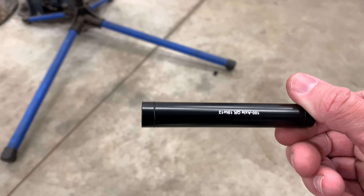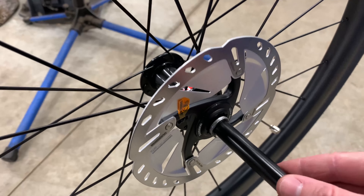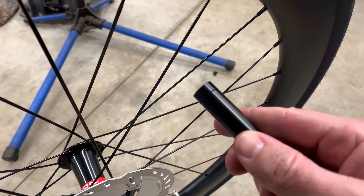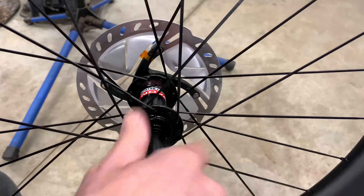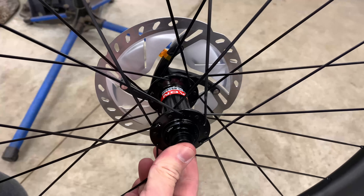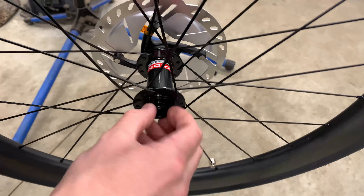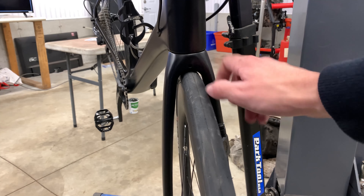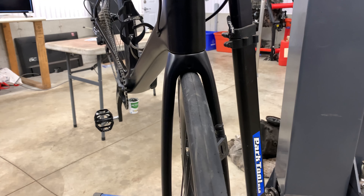I got the axle adapter sleeve — it slides in with some O-rings for resistance. There it goes — that's a quick cheap fix to an expensive problem. Up front it does hit with the 32c tire, so you definitely need a 28c in the front. My mistake from not reading the specs correctly. I messed up on tires and the front axle — I think that was it.